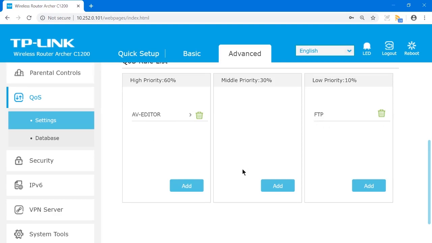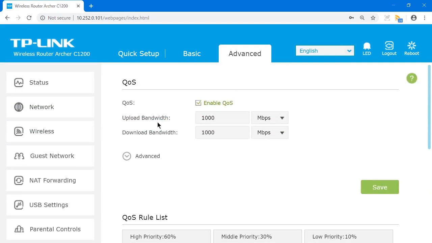Okay, so you can do it by computers or by application, and you can throttle the entire bandwidth, upload and download, within the router. So some pretty cool stuff, quality of service. And again, a lot of people will do this for gaming, possibly remote desktop traffic because of the video it requires, or the streaming of media like video, because video, I think, needs 20 megabits per second per video stream to have a quality high-def video stream.